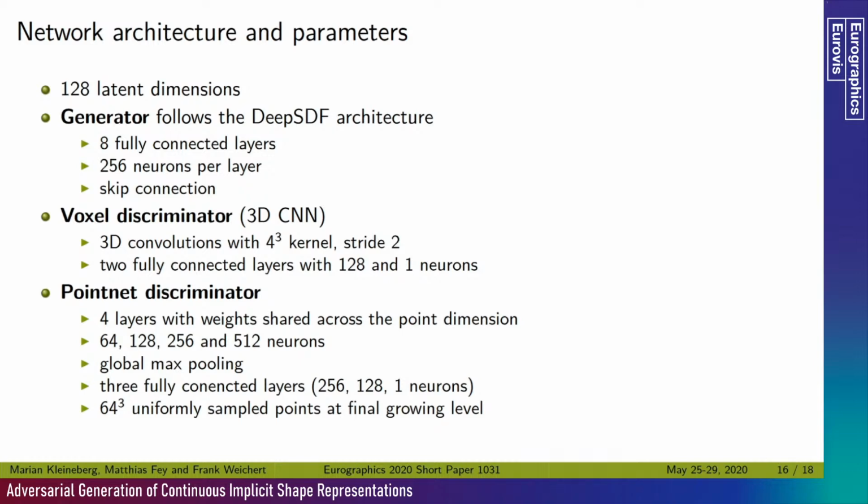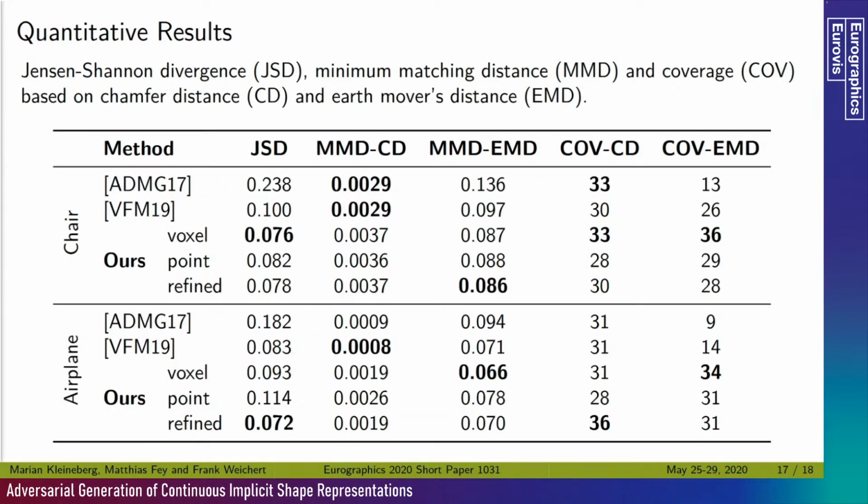For a quantitative evaluation, we follow the testing protocol of A. Kleopas et al. For each approach, we create a set of generated shapes and take a set of ground truth shapes that were not used during training. We use several difference measures between the sets of generated and real shapes. In each column, you can see the best performing method highlighted in bold.